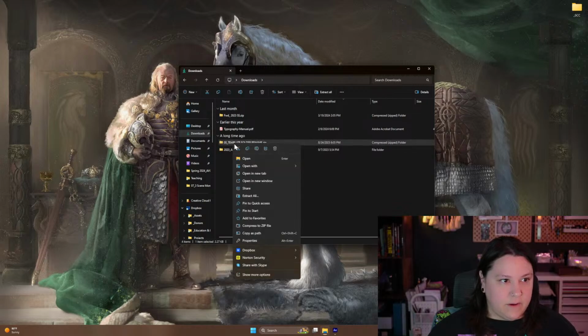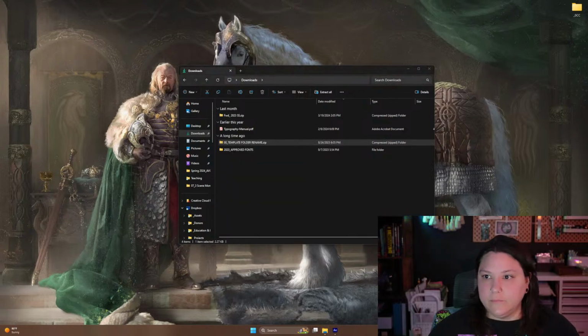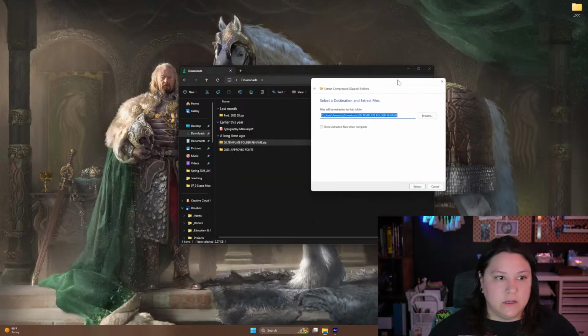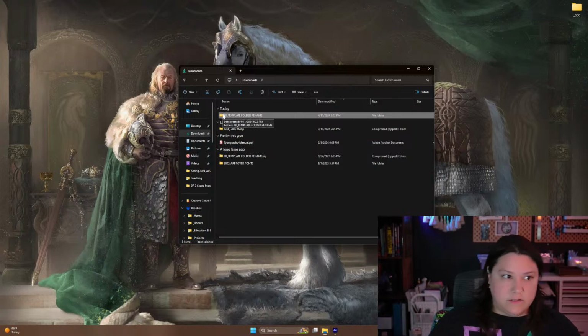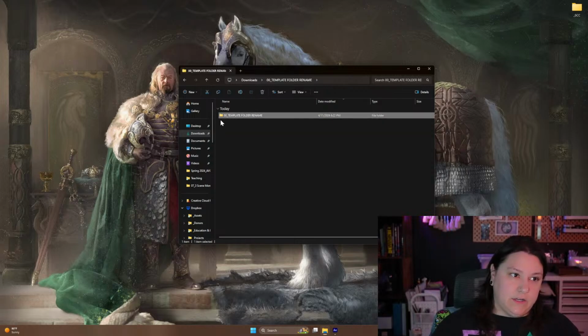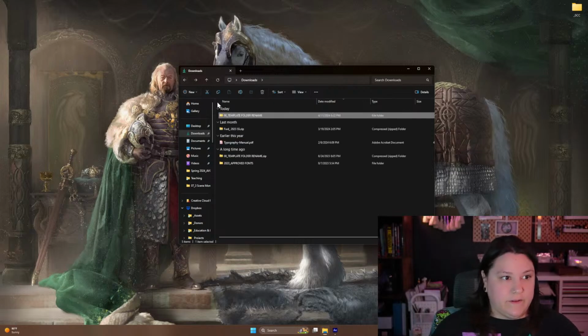Like this one, if I right click and hit extract all, I get this message on the side. I extract it. And then it's just going to open the folder in the same exact spot. And now that that one's zipped, I don't use that. I use this folder right here. So now I can open this folder and do all sorts of stuff and change files and everything like that.